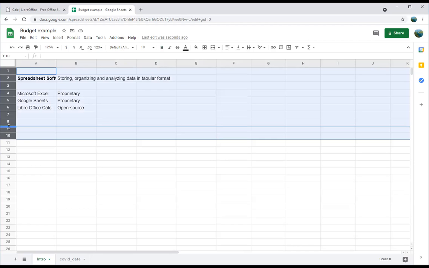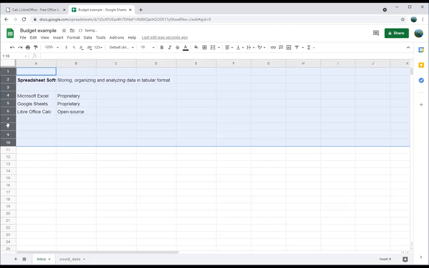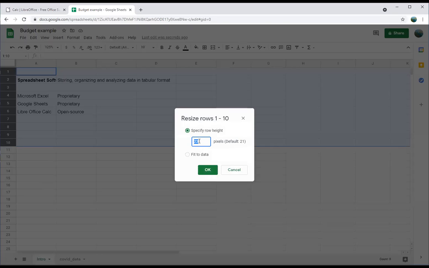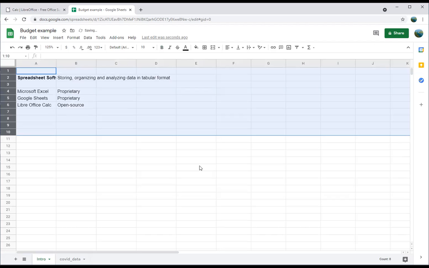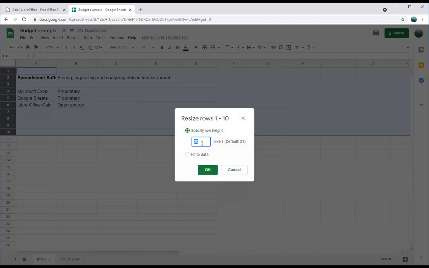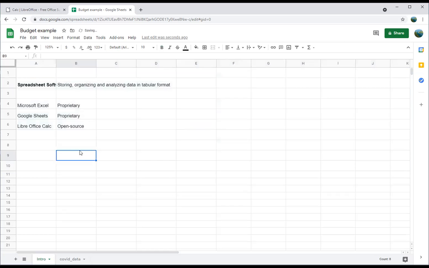And you can either drag them like this to change size, or you can right click and then go to maybe row height. On the other software, there's a row height. I don't see a row height over here, so maybe resize rows. So 23 pixels, let's say 20 pixels. It's slightly smaller. Right click, resize rows, 30 pixels, and so on.